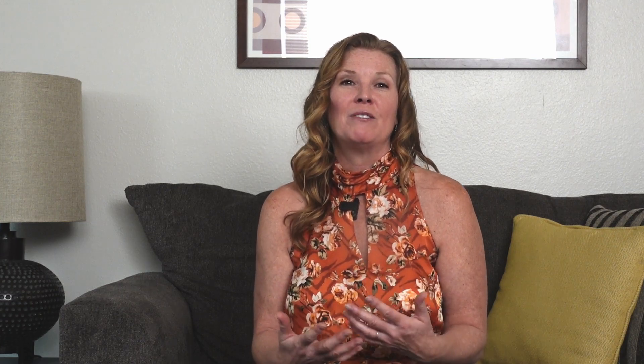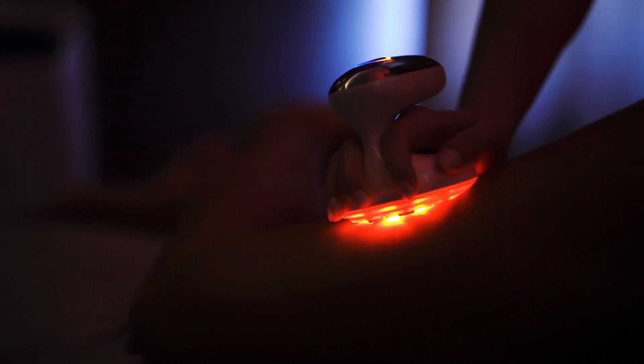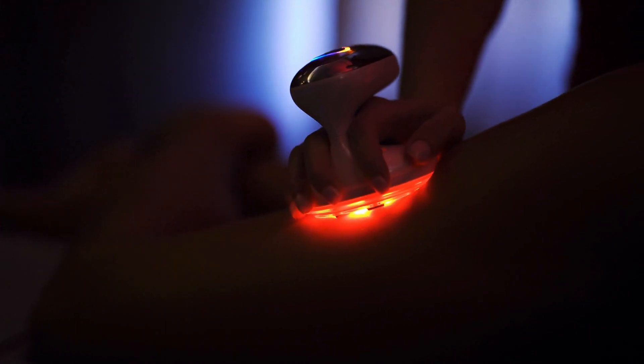A study published in Chronobiology International in 2017 explained the impact of different colors of light, including red light, on melatonin production. Red light was found to have a weaker suppressive effect on melatonin compared to blue light, making it a potentially better option for evening lighting. This goes back to the warmness settings on your phone, which emit a very low-grade red light. Research is also ongoing to assess the potential benefits of red light therapy in managing sleep disorders such as insomnia, restless leg syndrome, and sleep apnea.